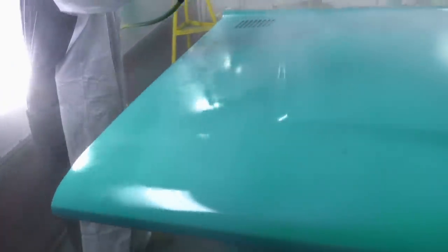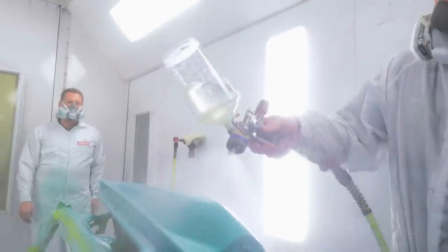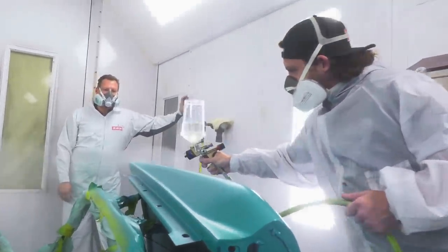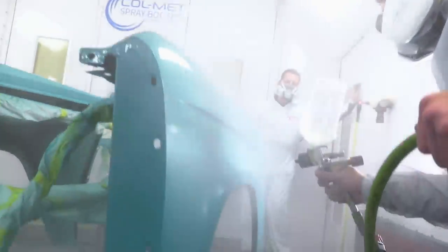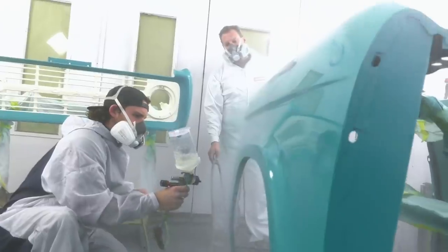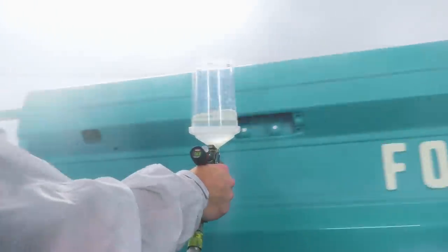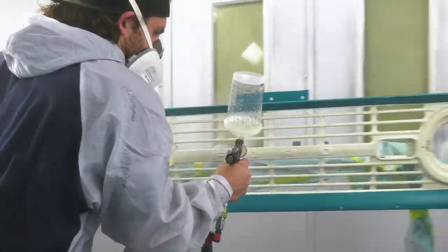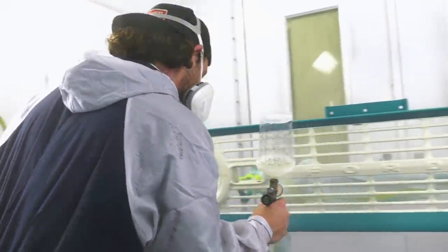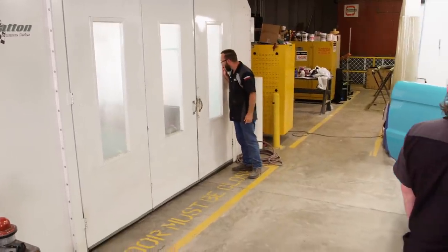Well, I was able to persuade Chris to let me take the reins for the final coats of clear. See if I can match his ability behind the gun. Oh, yeah. That looks awesome.